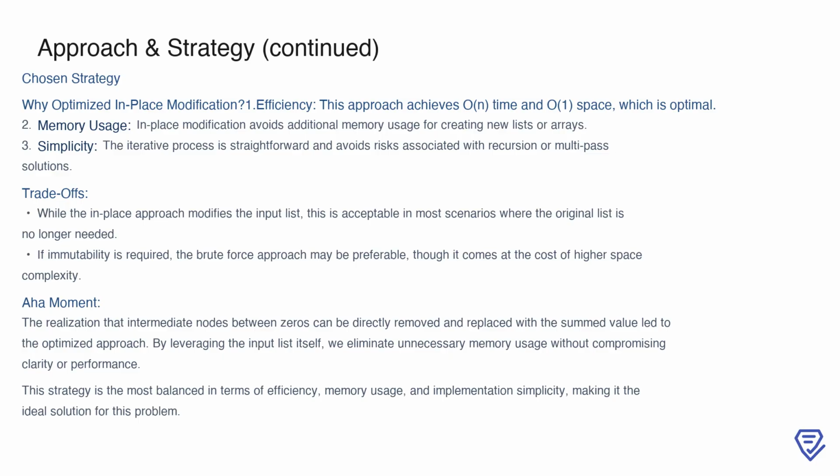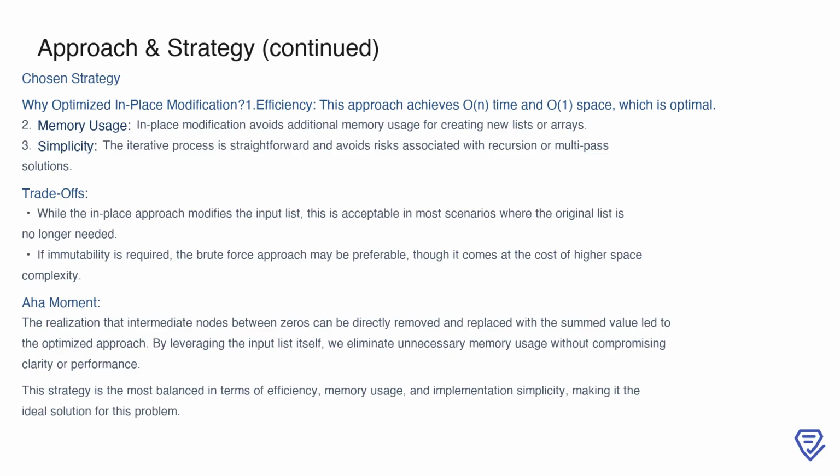By avoiding additional memory usage for new lists or arrays, it is particularly well suited for scenarios where minimizing memory usage is critical. This approach is also straightforward to implement iteratively, avoiding the complexity or risks associated with recursion or multipass solutions. However, a trade-off to consider is that the input list is modified, which may not be ideal if the original list needs to be preserved. In such cases, the brute force approach may be an alternative, albeit with higher space usage.